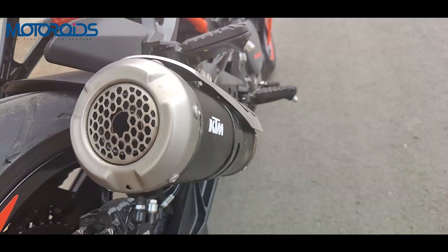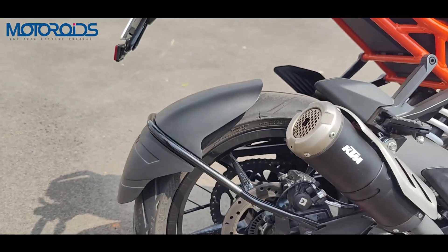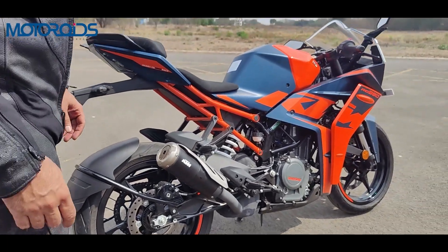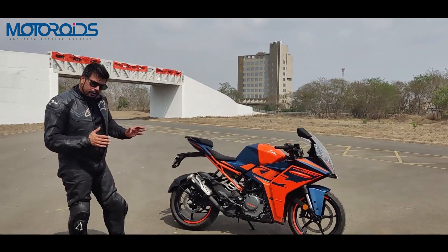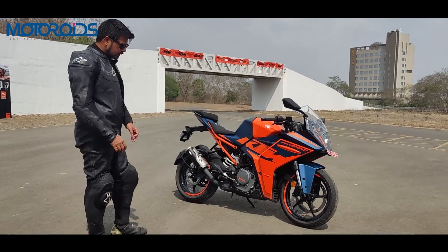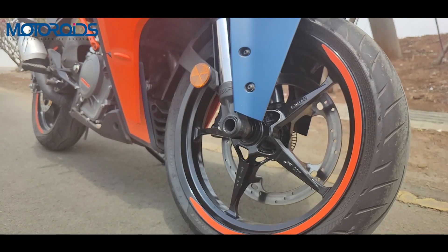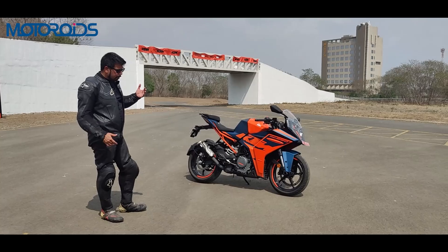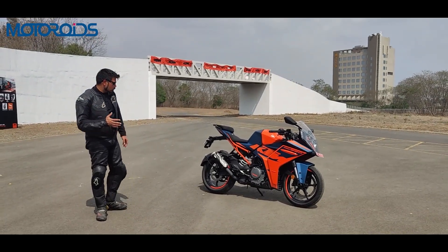Looking closely, there is a mesh at the end of the exhaust canister and a heat shield to protect the pillion's legs. There's also a hugger to protect the pillion and riders behind from rain splash. Ground clearance is 153 mm, which should be fine on paved streets, but be extremely careful off-road as the panel goes quite low. The bike runs Metzeler tyres front and rear — 110 section up front and 150 at the rear. Grip on track was more than sufficient and these tyres provide good longevity on our roads, though they're not the softest compound available.